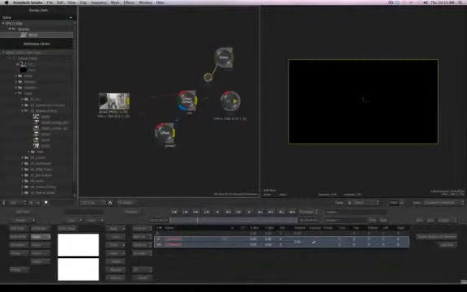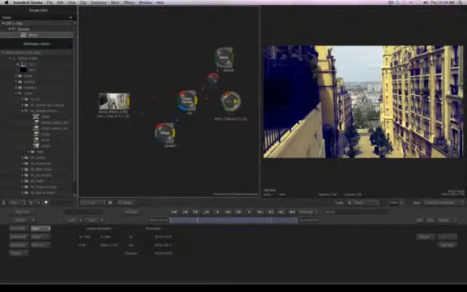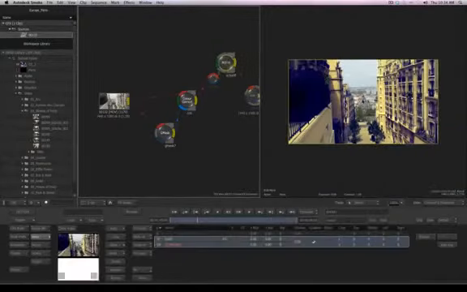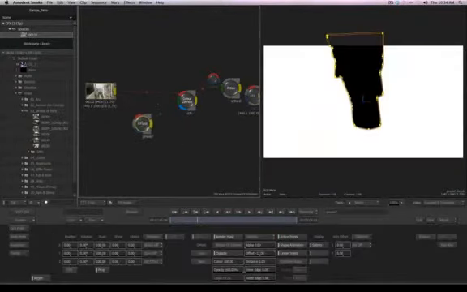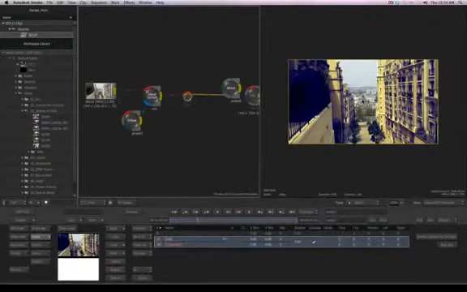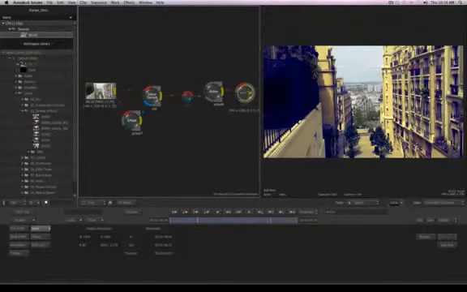With the node selected, I hold the Alt key and press the Shift key. I can toggle between the matte and the front input. With the front input extended, I will drag and kiss the connection point from my color correction. And then I will click on the red input for the front of my result node, then click on the result connection point for the action node, which makes the connection. So now we have our original source, a garbage mask, a color correction going into a layer for action, and then the action goes into the result node going back into our timeline.